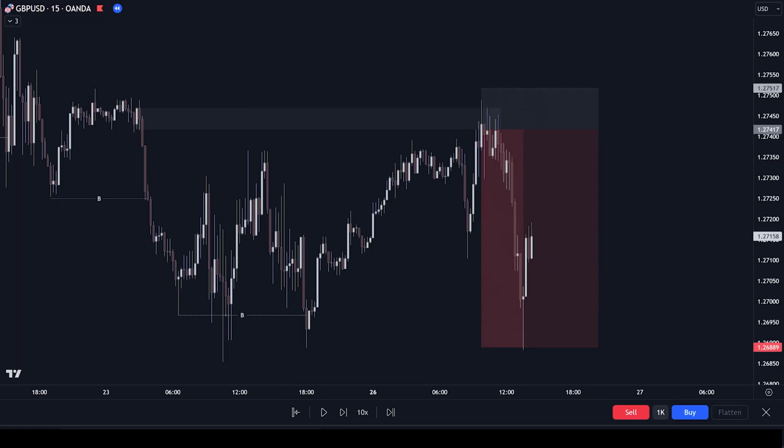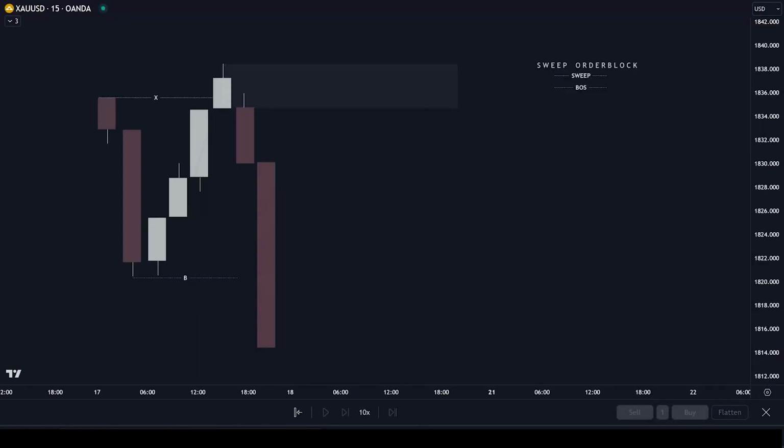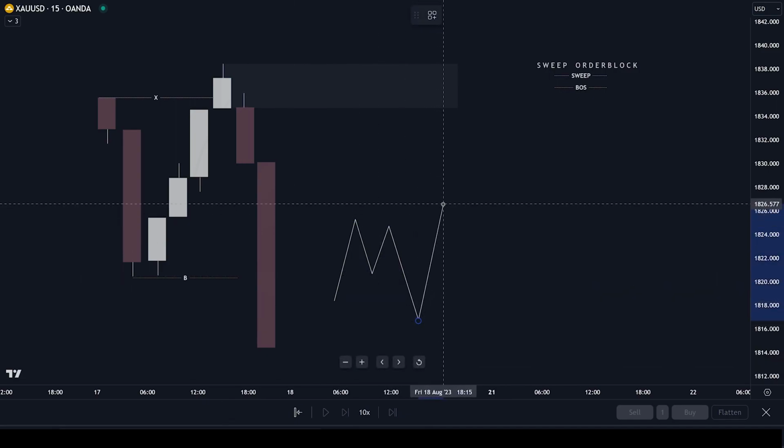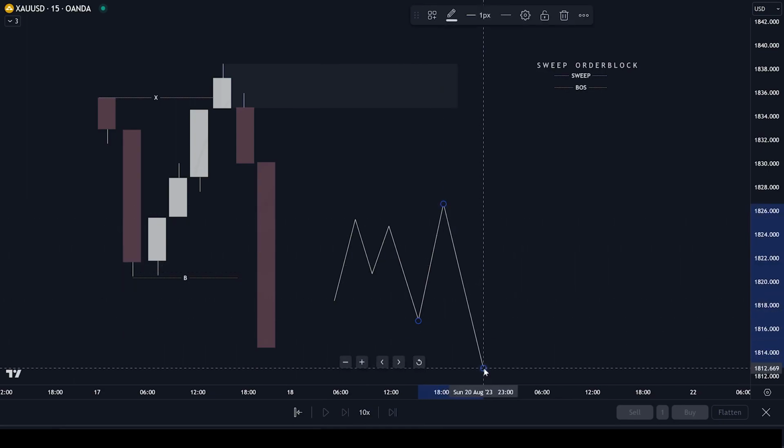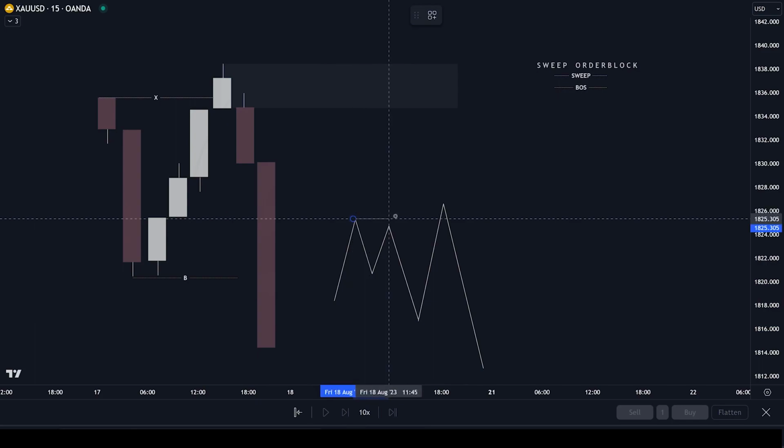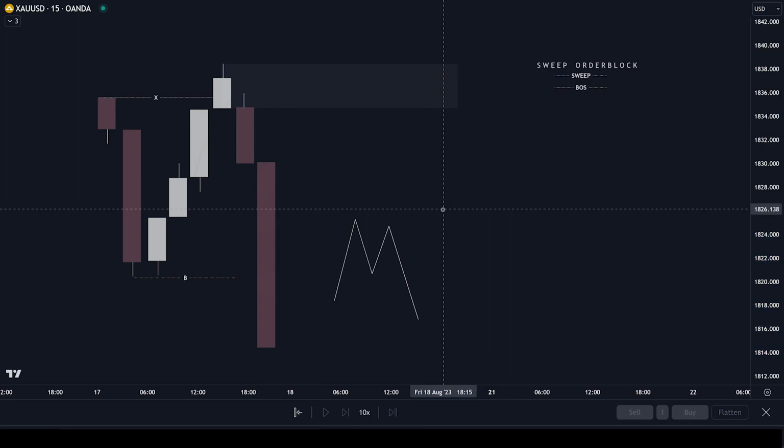Let's go into the second type of order block. The second type of order block will be the sweep order block. Firstly, what is a sweep? A sweep is commonly a sweep of liquidity, so it's when liquidity is taken. For example, above a high you have stops, you have SL, you have buy limits, you have a lot of orders, and when price decides to take those orders before showing a market direction, this is called a sweep of liquidity. So in this case, the order block will be a sweep order block.